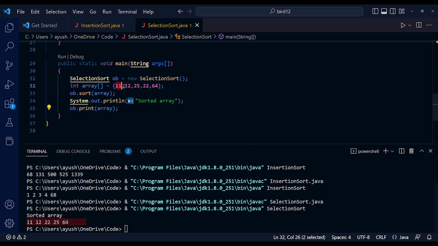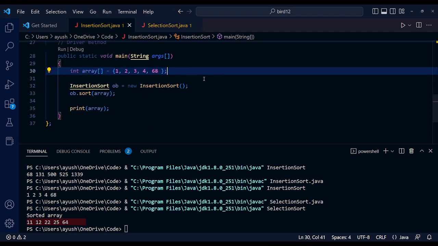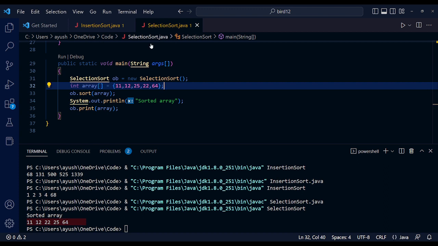It had to iterate and then iterate again, and it just doesn't have to iterate at the end because there's nothing after that element. So you could say there was maybe 3-4 passes in that whole array, while insertion sort was only 1. So you can obviously see that there was a huge difference.